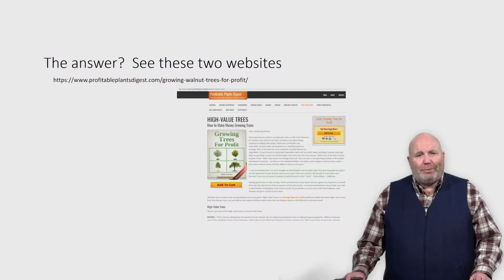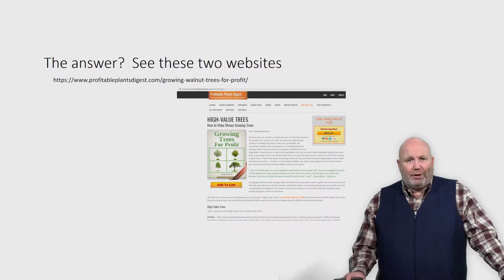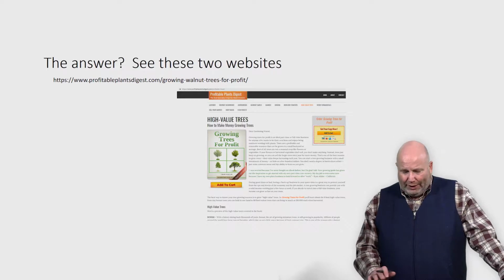And they've got a couple different websites here where you can look at these, figure out and determine how that might grow, and other ways of looking at high-value trees here in the United States. It's kind of fun to look at these, and if a guy had the foresight when he was young and the labor, you might think about doing something like this, putting a half acre or an acre of trees like this that could be harvested for furniture later in your life.